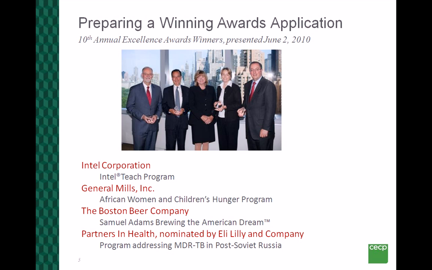Last June, CECP honored Intel, General Mills, the Boston Beer Company, and Partners in Health, which was the nonprofit nominated by Eli Lilly and Company with the Excellence Awards in Corporate Philanthropy. You can learn more about each of their winning programs, and they were truly extraordinary programs, each one of them, and watch brief highlights videos on our website, as mentioned previously. This here is a photo of their CEOs who received the award, and in the middle is Christina Gold of Western Union, who was the previous winner of the Excellence Award, and she moderated our discussion at that event.